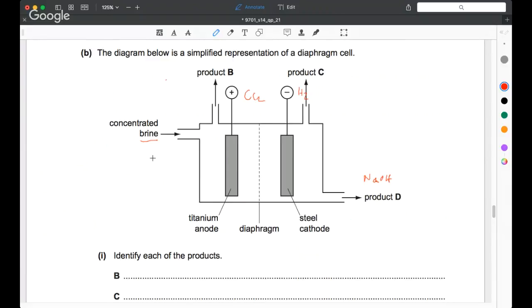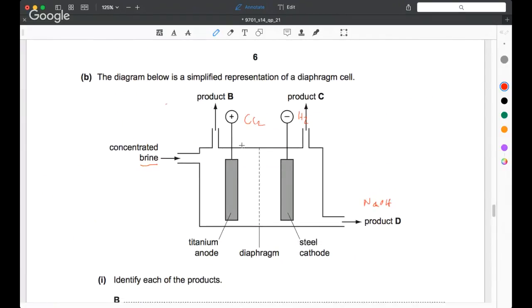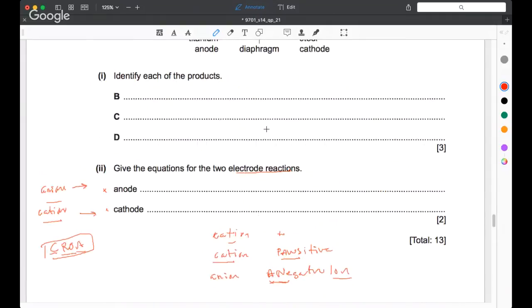Let's just check that. Yep, the anode is positive, and chlorine gas is being made there. So the anion, which was a negative ion, went to the positive electrode and made chlorine gas, didn't it? And we're just multiplying it by 2, so we've got the stoichiometry correct. And at the anode is oxidation.